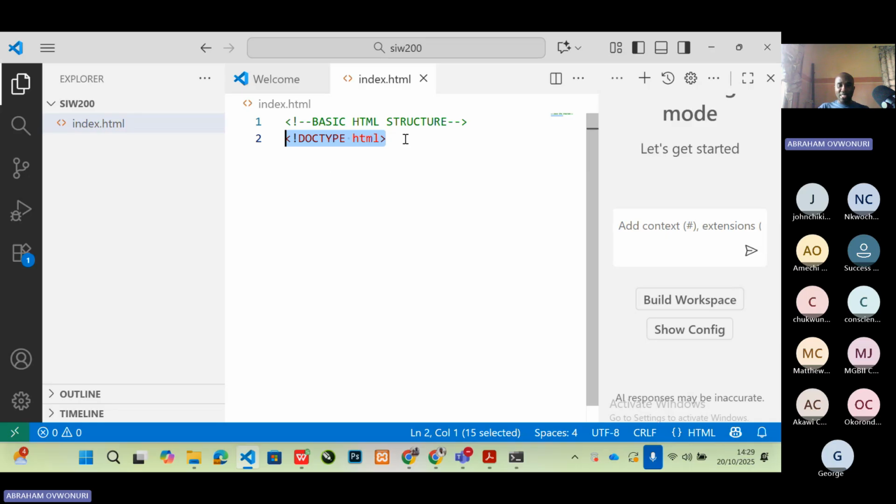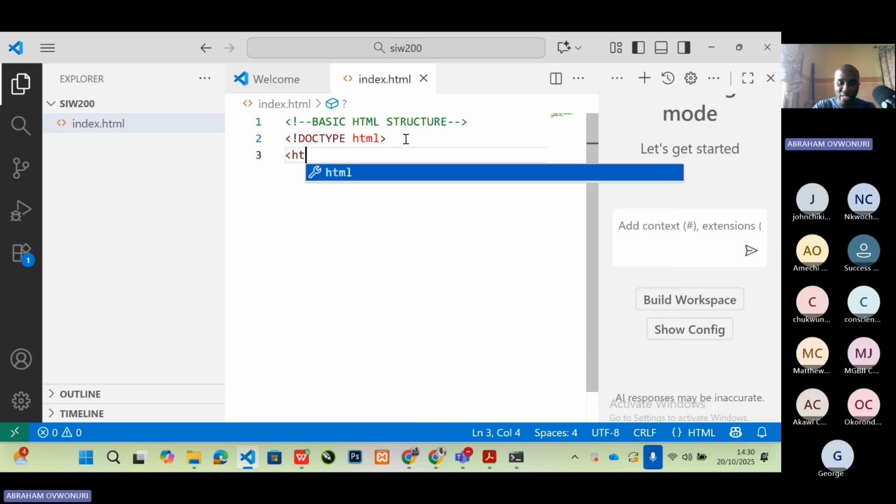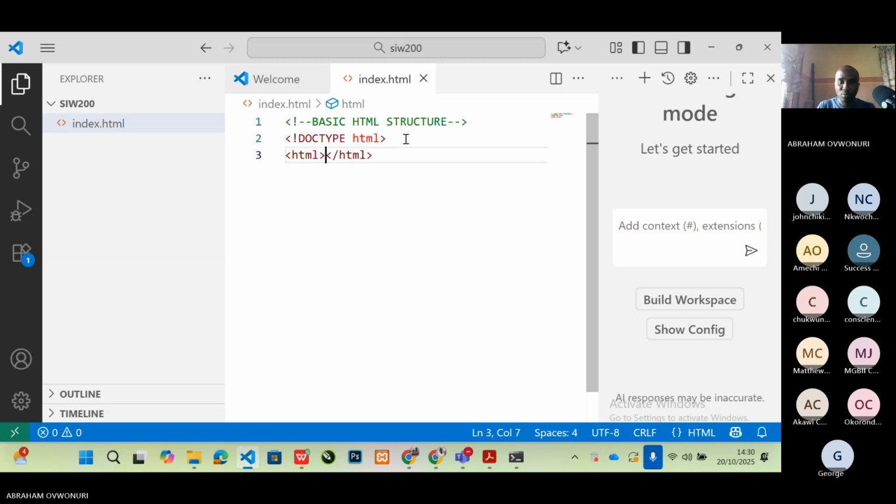Then what is the next thing you are supposed to see? You press enter. The next thing you are supposed to see is html, and you close it up. So in HTML, there's what we call open and close tag. This is the open tag. This is the close tag.